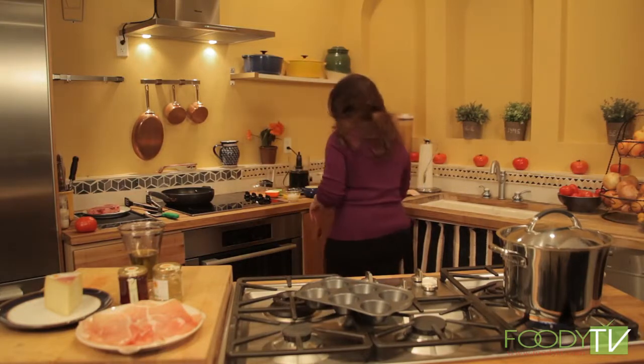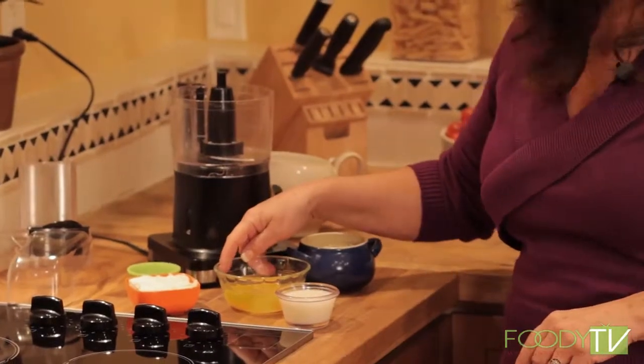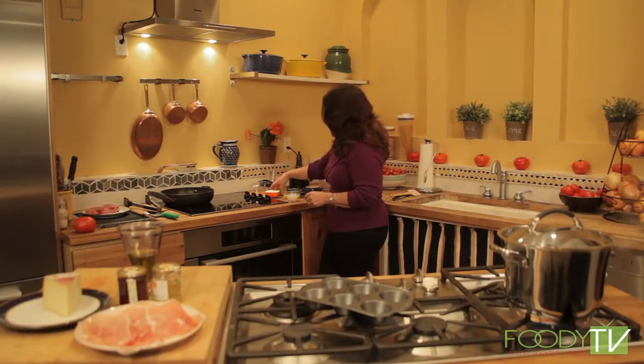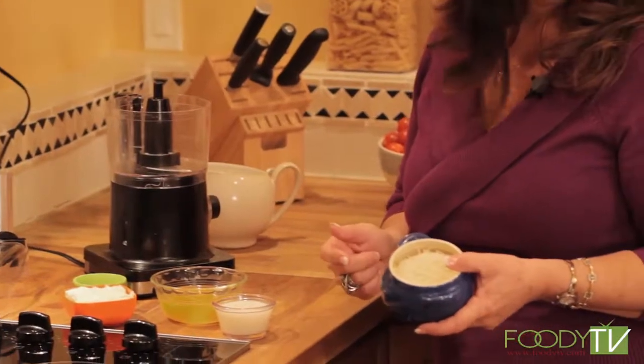So let's get started. The first thing we're going to make is a cheese souffle. Really quick, really easy. We're going to use pecorino di Toscana. So we have all of our ingredients here. I have some milk. I have some whole eggs. I have cream cheese. This is light cream cheese, also known as Neufchâtel. And I have some salt and pepper already blended and some grated pecorino di Toscana.